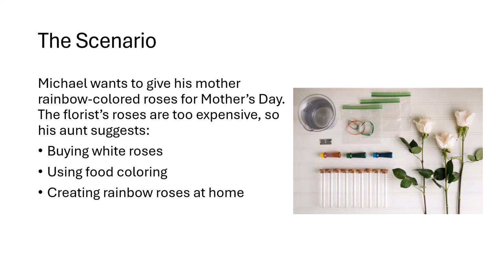Michael wants a colorful, meaningful gift, but has a limited budget. Instead of buying already dyed flowers, his aunt suggests a do-it-yourself approach using white roses and food coloring. Before we talk about how this works, think about what normally moves through a flower stem and how that movement might be used to carry color.